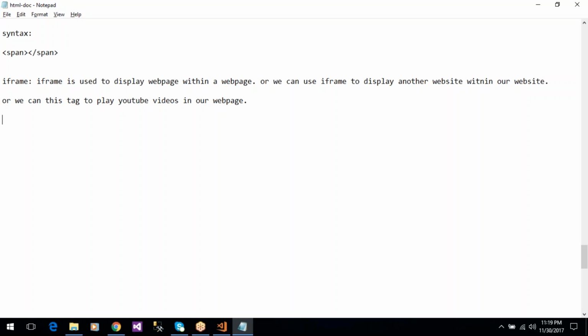So syntax for iframe: iframe tag and source, you have to define the URL here. It is either a web page or another website or YouTube video URL. YouTube video URL is also an embed URL.